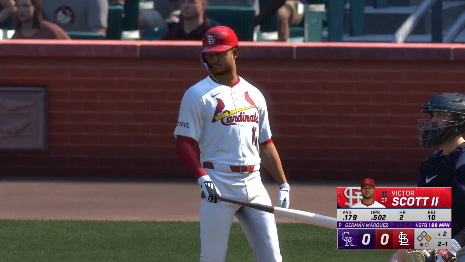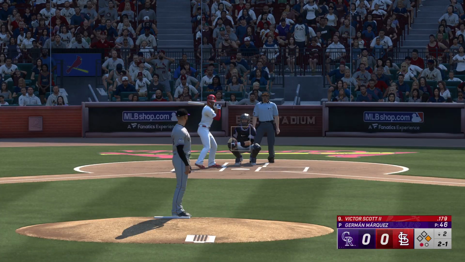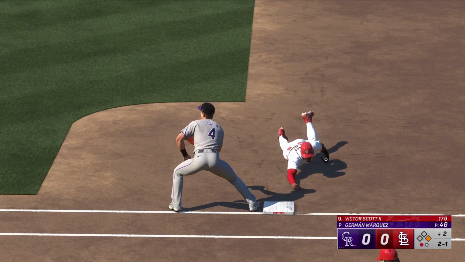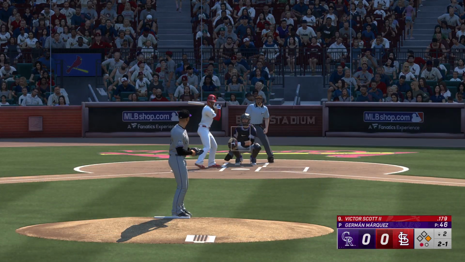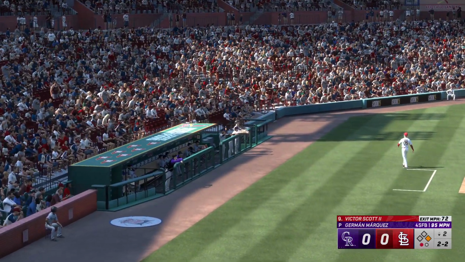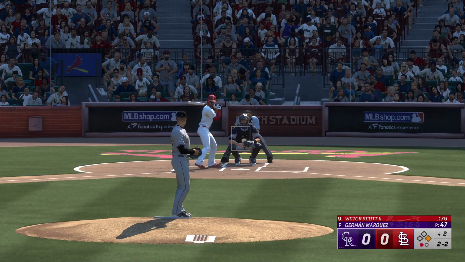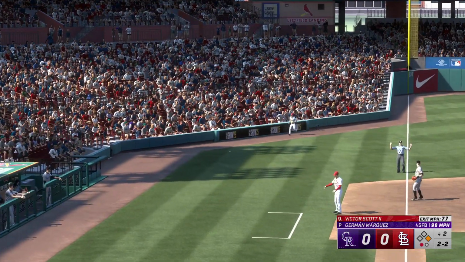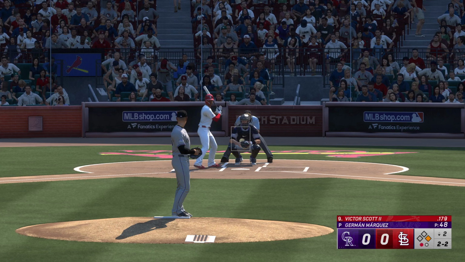And now here is Victor Scott. 0-0 here in the bottom of the second. Marquez over to first. Safe. Walker dives back in safely. Fouls one off. 2-2. Stays alive. Well, pretty clear to me he was trying to go deep right there, but you got to get a pitch that you can handle.